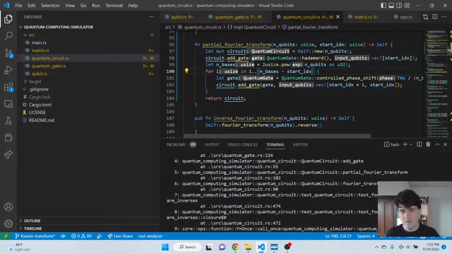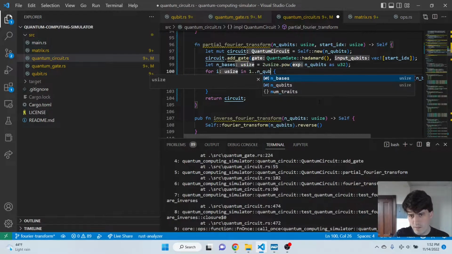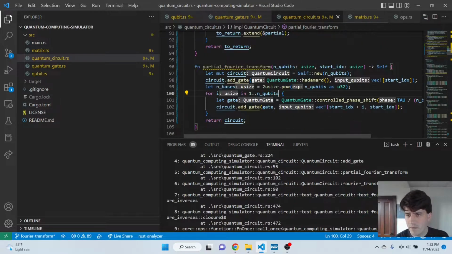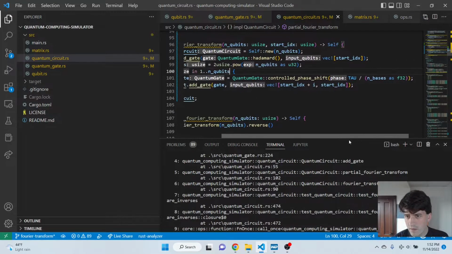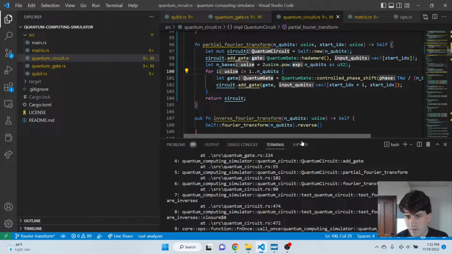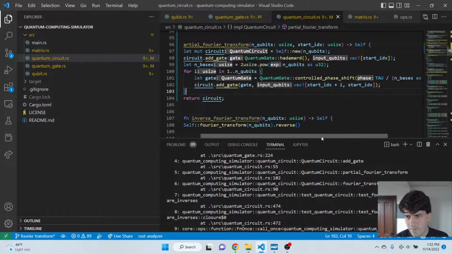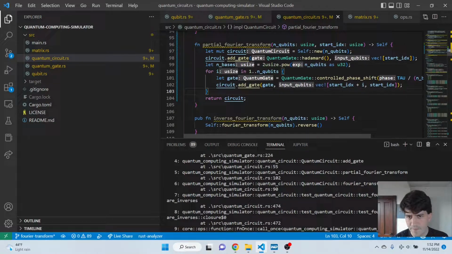This is n qubits, but then we rotate by tau over n bases. Okay, and so it's going to be 1 through 3, so we're going to end up putting down 1 and 2.